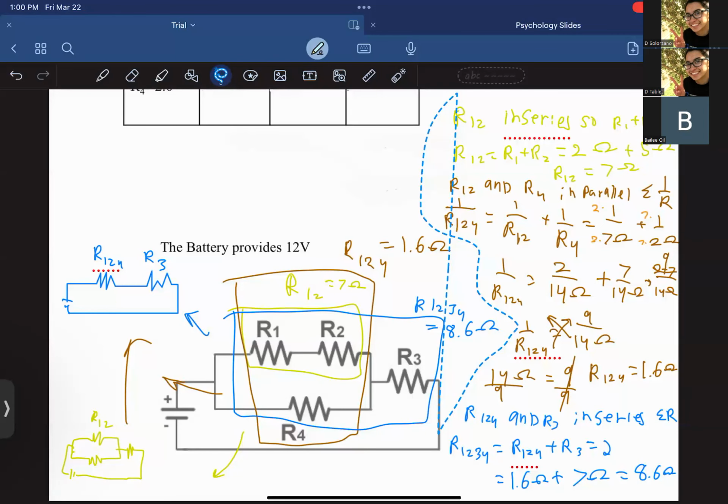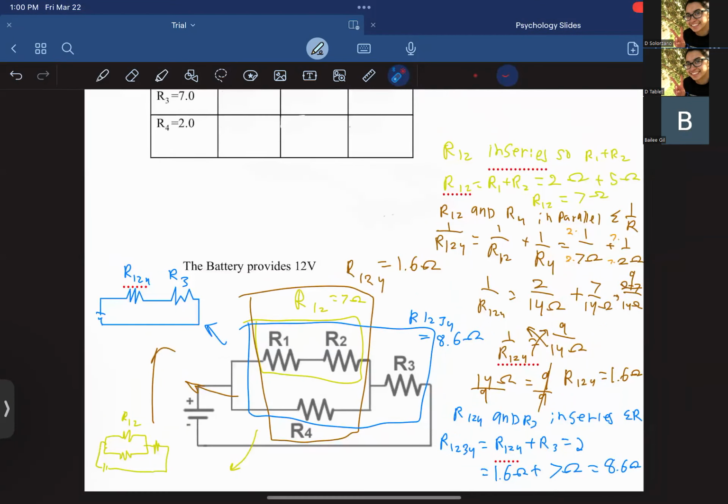Okay, one more time for the recording. My bad. We just finished collapsing the circuits, so R1 and 2 are in series, so we add regularly. R1,2 and 4 are in parallel, so we add them with their fractions, and we've multiplied by technically 1, but 2 over 2 and 7 over 7, so they're easy to calculate. And we calculated R1,2,4. And then R1,2,4 and R3 are in series, so we add them regularly.